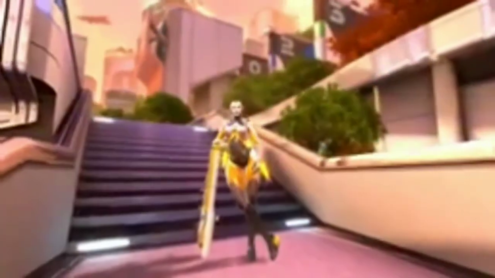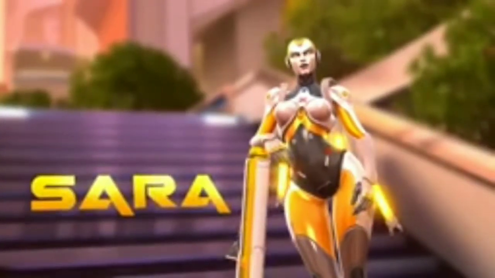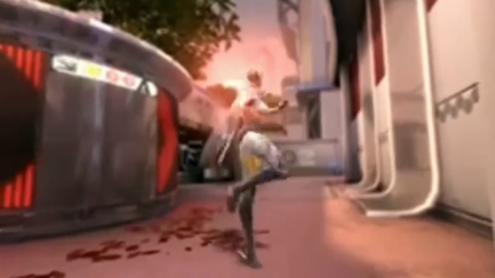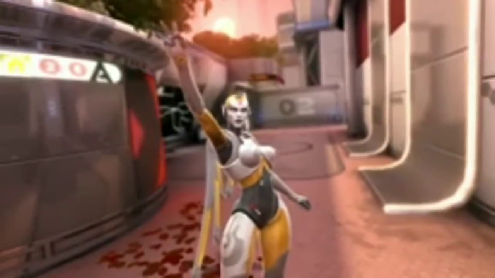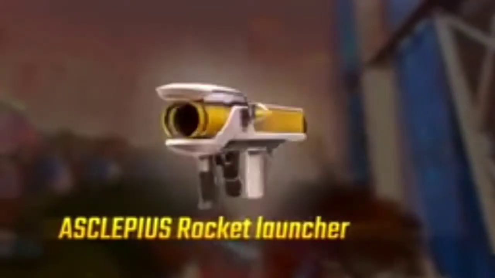Hello and welcome to a Shadowgun War Games Hero Unveil, featuring Sarah. Sarah is a third-generation sentient android robotic assistant, formerly used by the Planetary Federation and later hired by Slade as his first mate. Although her main function is to assist her allies, she is still a force to be reckoned with in war games. Sarah's primary weapon is the Asclepius rocket launcher.